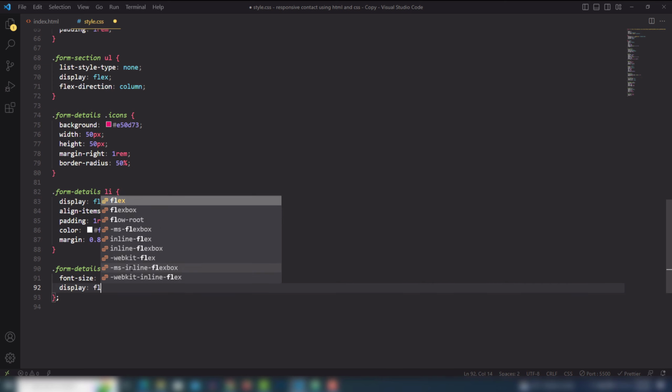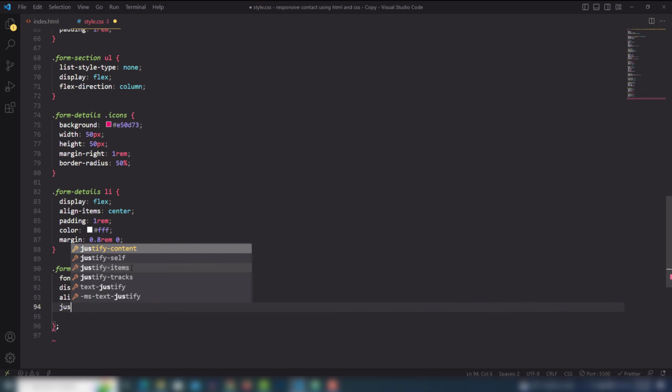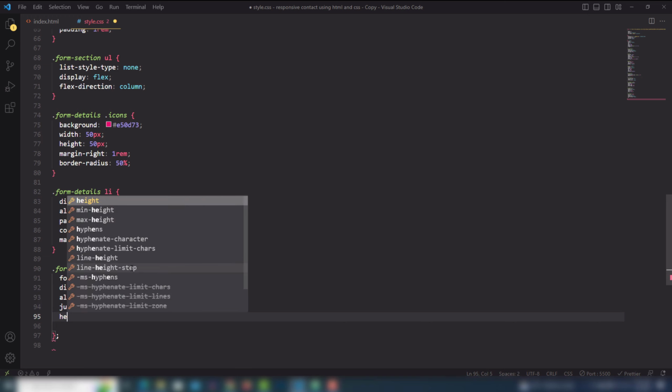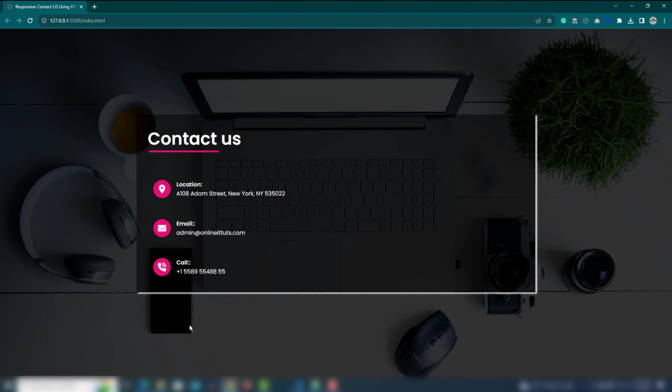So I need to use display flex, and align-items will be center, justify-content will be center, and height I will use inherit, means the same height right now, as you can see. So those content have strong tags.